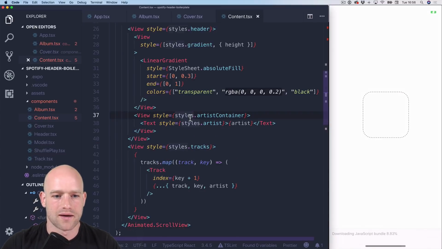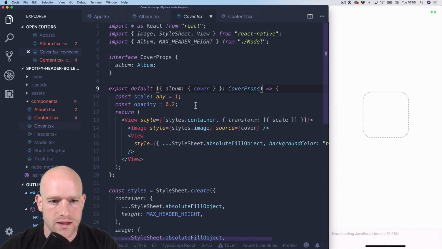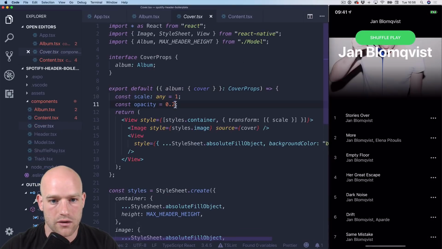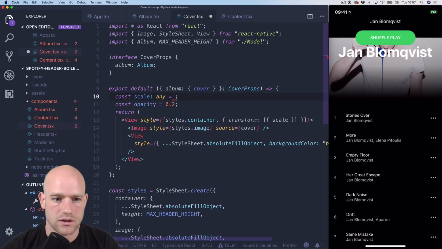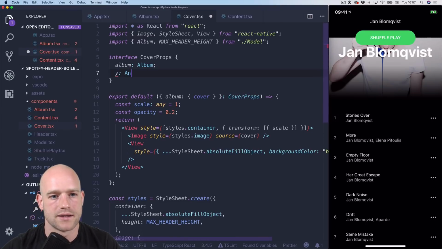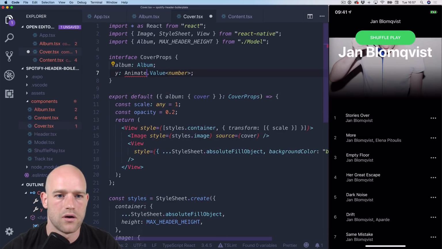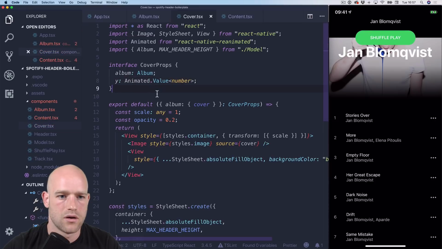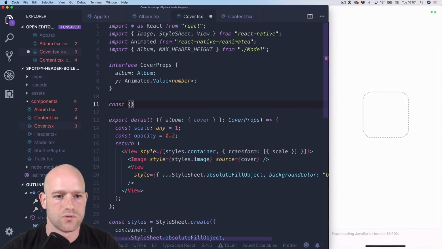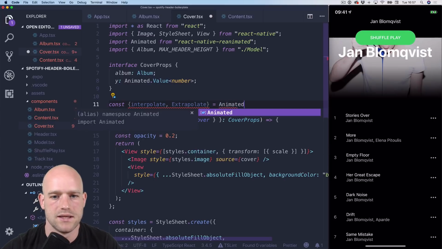And let's go back to the cover component. So yeah, here I have 2 things to animate: the scale of the image and the opacity. So we're going to start with the scale, and I'm going to need, okay, so here I'm having Y again as Animated value of number. And we're going to need to use interpolate and maybe extrapolate as well from Animated.